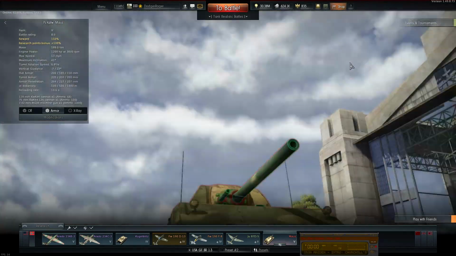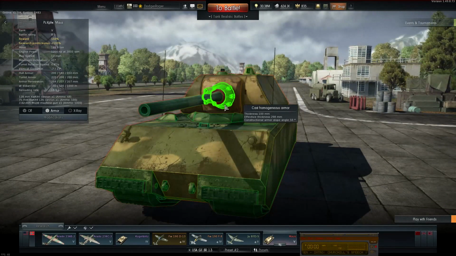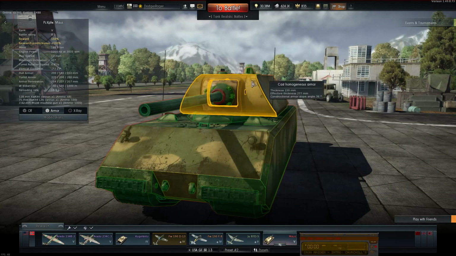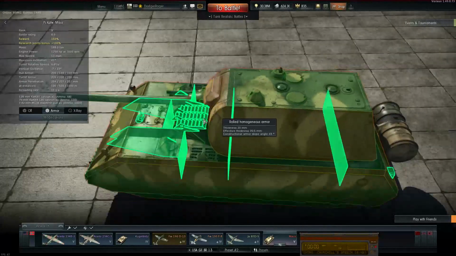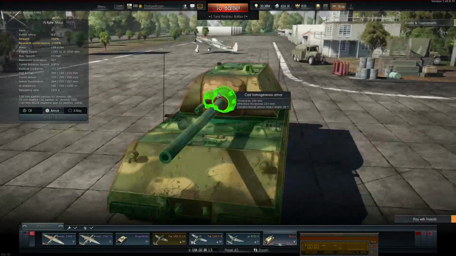Worst case scenario, and it didn't hit the gun and it hit down here, you're looking at 315mm of armour there. That's just on that particular part of the gun shroud as well. Then it's got to go through the breech and then into the turret. Bear in mind, I'm not sure what part of the mantlet actually covers, or how big the mantlet is, you know, it's difficult to say because this is in the way. There's no way of removing that.